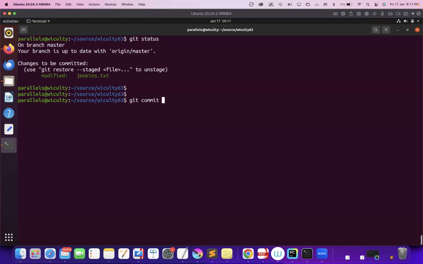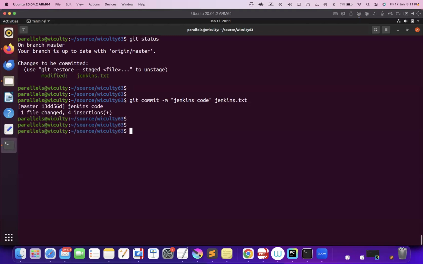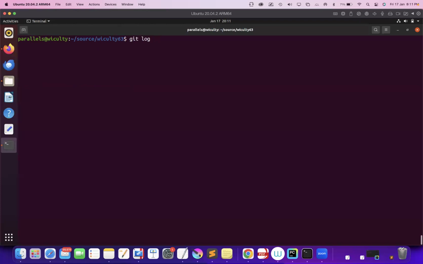Say I'm committing, okay? Git commit -m, Jenkins code, okay? Say file name, git log. One second. Okay, see this git log.